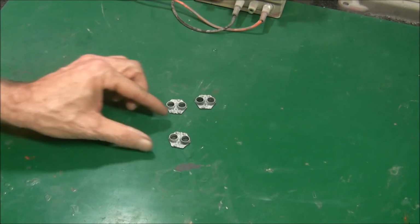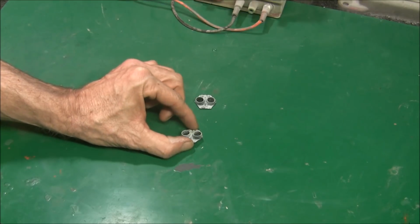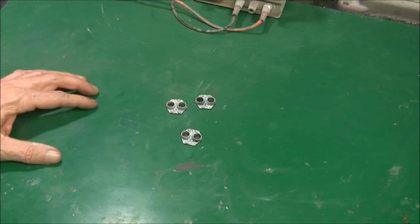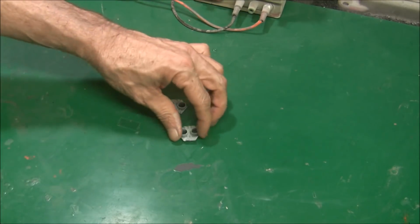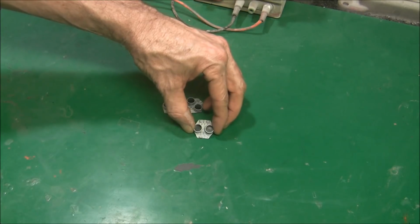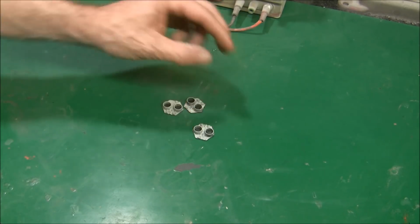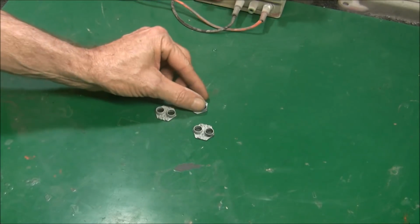What I wound up doing is we wanted to have a lens mounted behind our grills so that we could create a little bit of diffusion when we light it. What I'm thinking right now is I'm probably going to light this with some standard 0805 white SMDs, one located behind each port right in the center. So we'll have a total of 6.